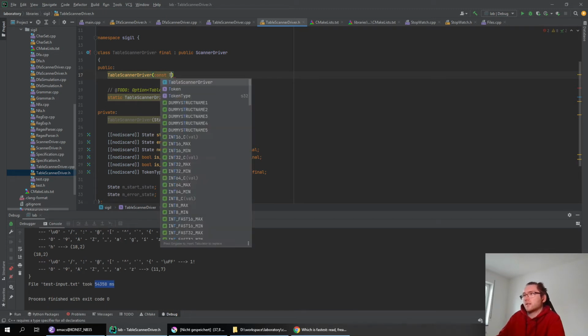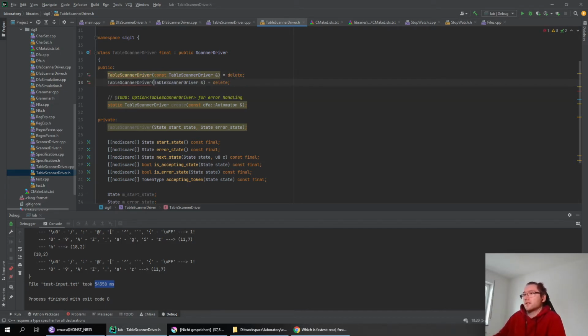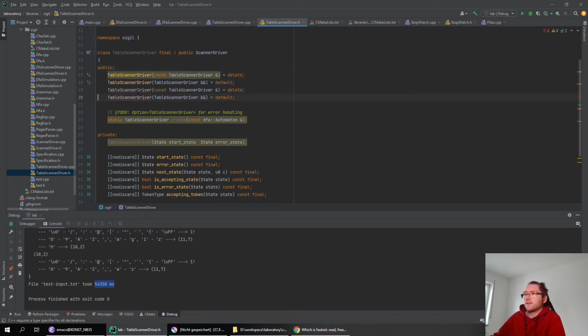So let's just start by marking the copy constructor as deleted, but the move constructor as default. And similarly the move and the copy assignment operators.